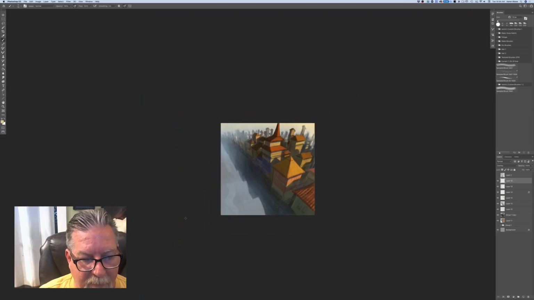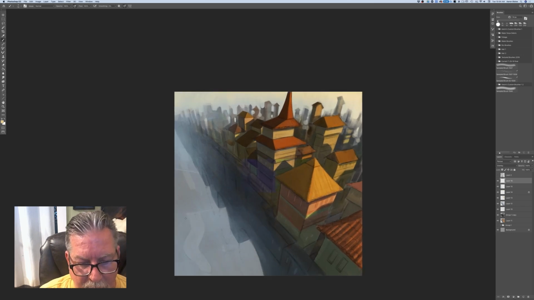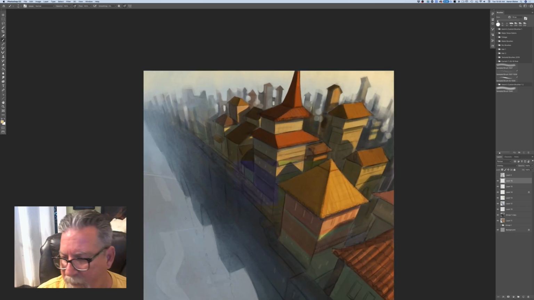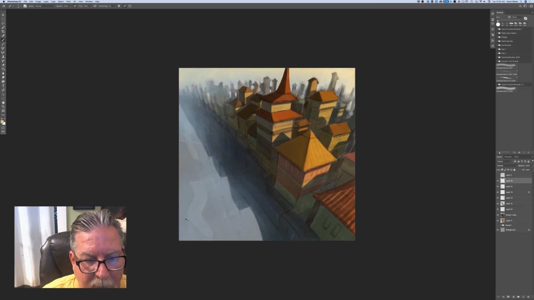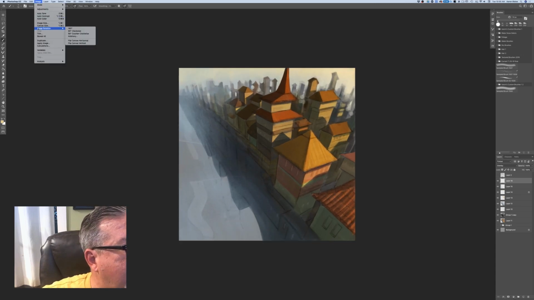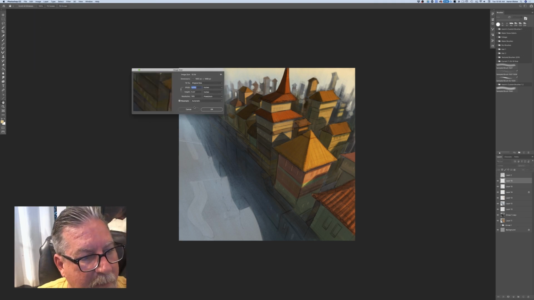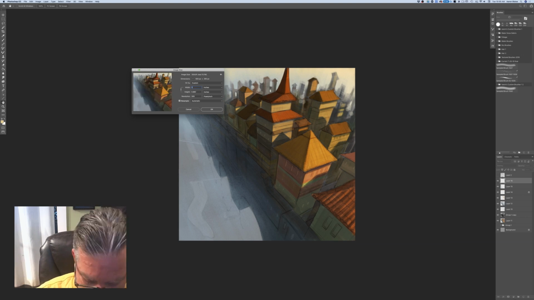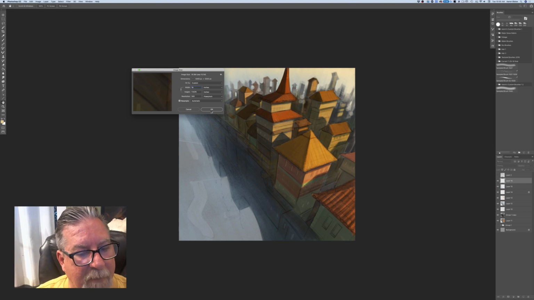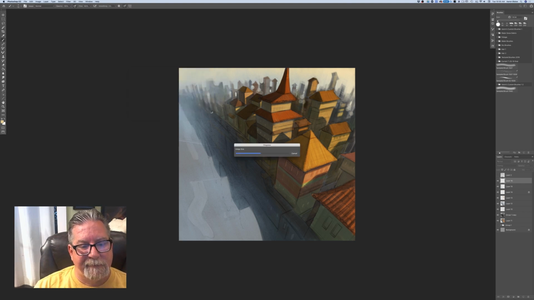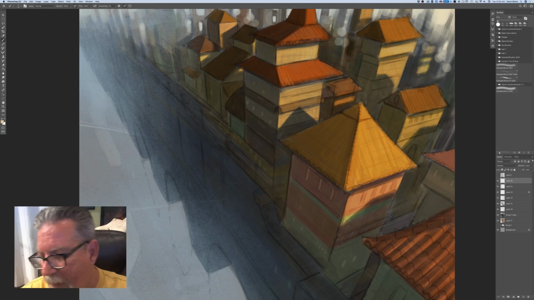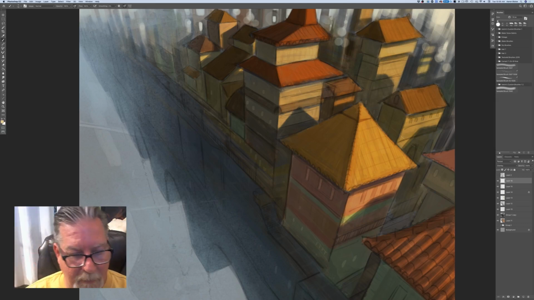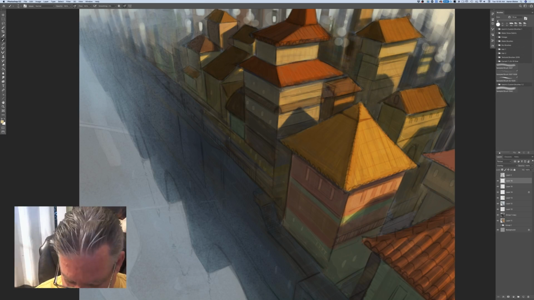Why did it go purple on me right there? That's weird. You want purple? Yeah, I got these 2 squares. I think I see it. All right, I'm going to do this again. Image, size. Let's make that 18 inches. Okay. There we go. Something screwed up there. So now I can do a much better job.